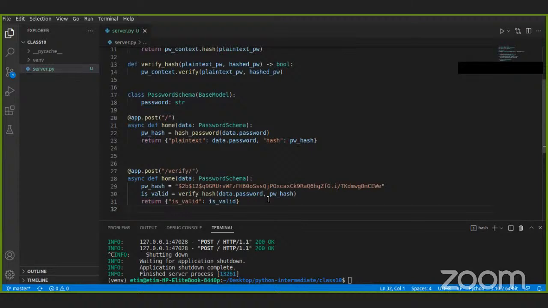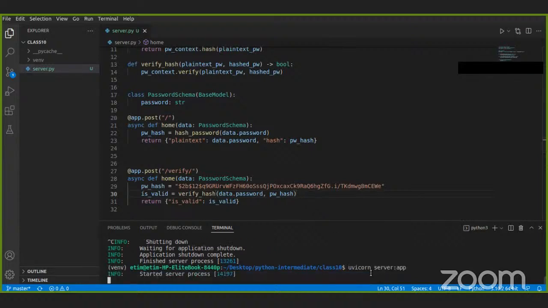We are trying to mimic a situation in which the user created an account initially, and we hashed the password and stored it in a database. So that's why we have this password hash. Let's assume that it's extracting this hash from our database. Now we want to validate that. We want to test the verify hash. If we supply the plain text that we used to generate this hash, then compare it with this hash, we know whether they are the same or not. So that's what we are trying to do here.